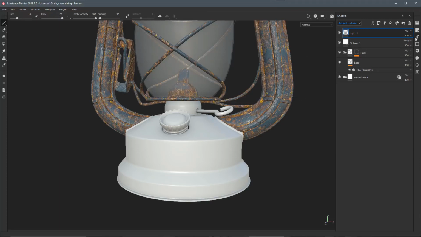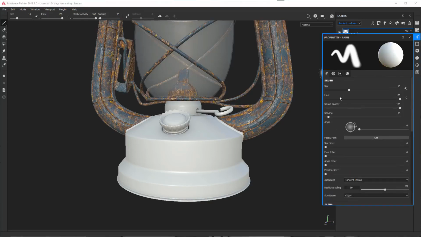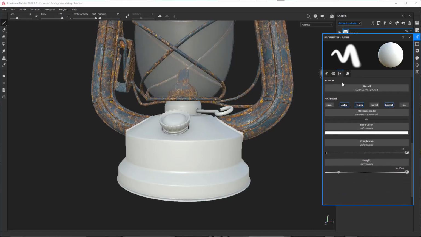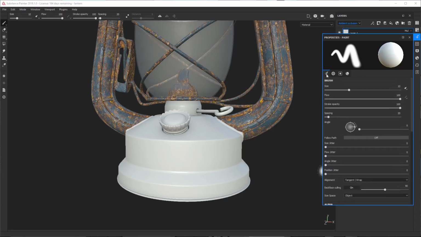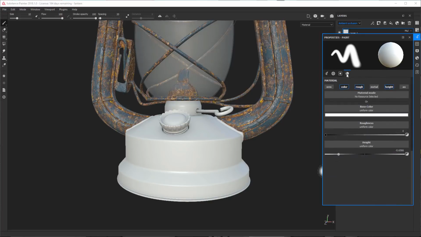Now we also have our properties. So again, like I said in earlier videos, this is context sensitive. If I open my properties, you can see now that we have brush properties, we have properties for setting an alpha, we also have a second screen space mask that we can use in the form of a stencil, and then here we have the material properties. So with a brush, you're always going to have your brush, which is defined by the brush settings, alpha for the tip, and so on, and then you're also going to have a corresponding material associated with that.